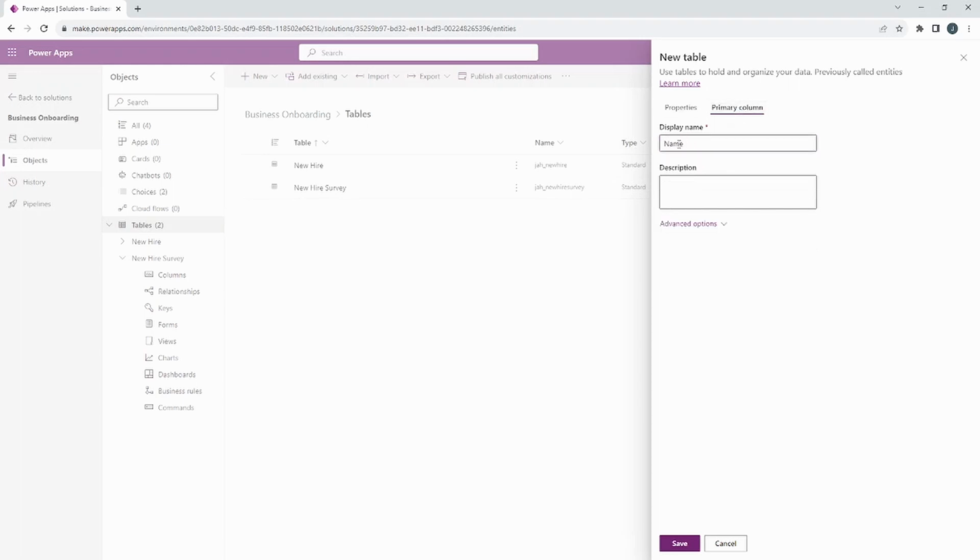And the primary column is going to be the applicant name. We're going to make sure to enable attachments here so that we can include things like the resume and the cover letter. And we're going to go ahead and click Save.